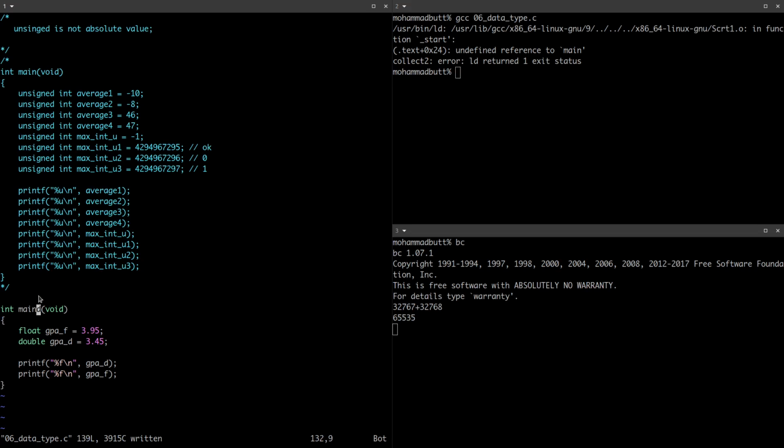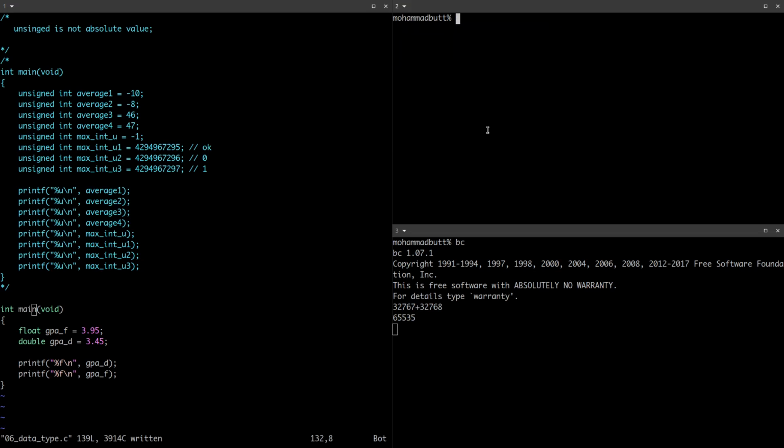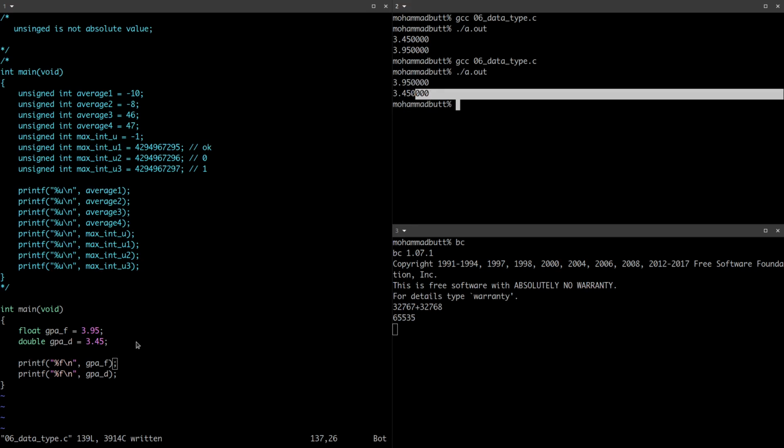Oh, so I had an extra D there in the main. So now when we run this, we can see that we have 3.95 for GPA_f, which is a float data type, and then for GPA_d, which is the double data type, we have 3.45, and we have these extra zeros, and that's fine.